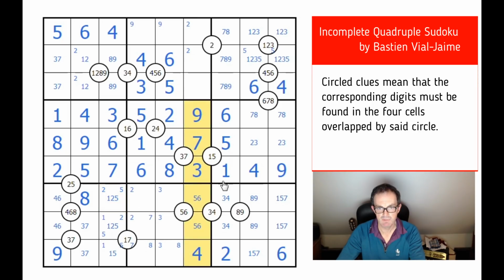And here as well we've got 6 digits effectively given. We need a 1, 2 and an 8 into these squares, which means we need a 7 and a 9 into those squares. Yeah, so I think we're starting to hone in on a solution. 8, 7, 9. There's a 7 in one of those two squares from our 1, 7 clue down here, so that's actually a 9, that's a 7. That means there's a 9 in one of these two squares.